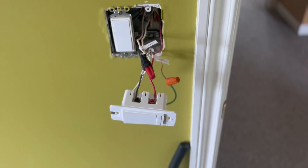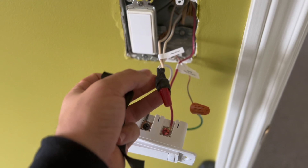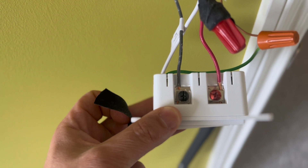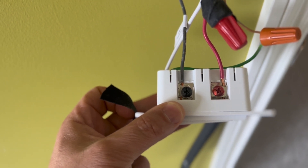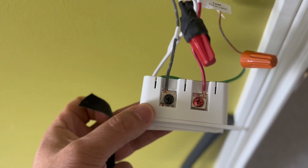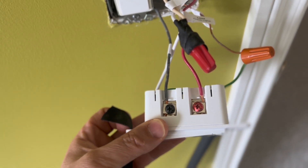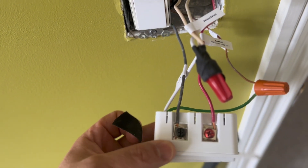We had everything connected and as an added safety measure I like to always add electrical tape just to ensure that these don't come off for whatever reason. A little extra tip: you want to make sure that you use the outermost positions on your device so the wires are as far apart from each other as possible. In my case it was labeled, so the red screw with the red wire, the black screw with the black wire. In your house the wiring may be different — in my house I had two black wires, so that's why that tool is very good at identifying which one is your load and which one is your line.